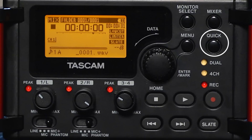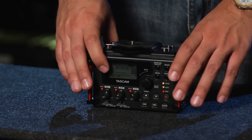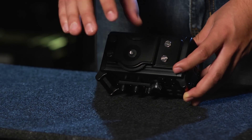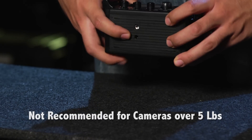The quick menu allows you to bring up quick-access features dependent on whatever recording mode you're recording in. Located on the top of your recorder is a small screw that you can use to actually mount a DSLR camera on top of your mixer and then mount the mixer from the bottom onto your tripod. I wouldn't suggest using a camera over about 5 pounds on this, however.